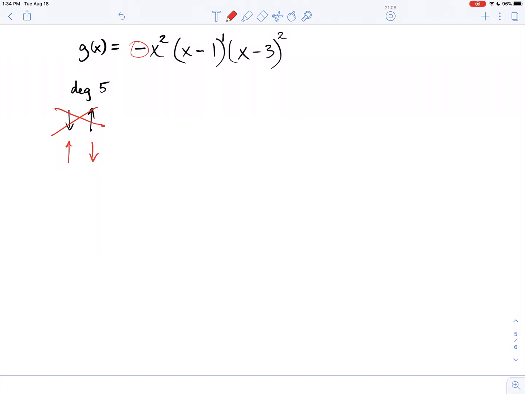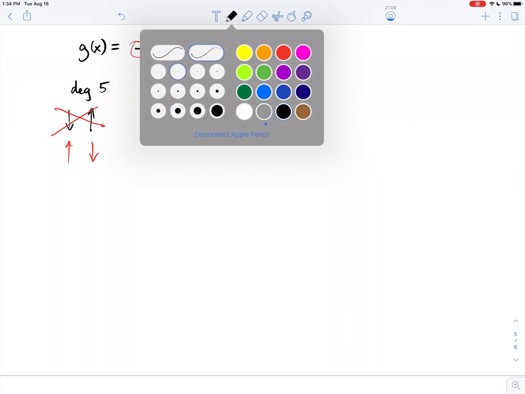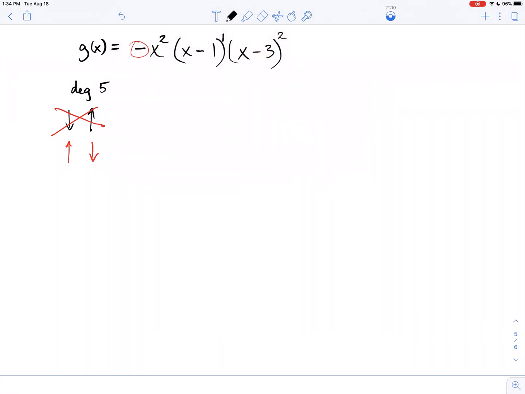Now, on my last example, the same as this, I have this guy going through the origin. If it goes through the origin, you do not have to list for me what the Y-intercept is, because I know what the Y-intercept is. When it doesn't go through the origin, then you have to worry about it. Okay, but here we go. I see it's going to hit the origin at 0. It's going to bounce there too.